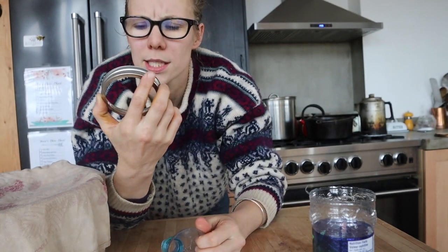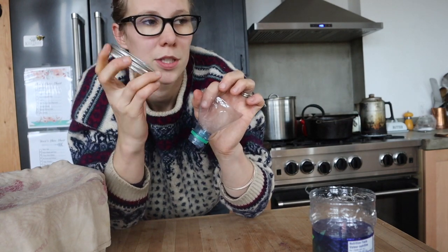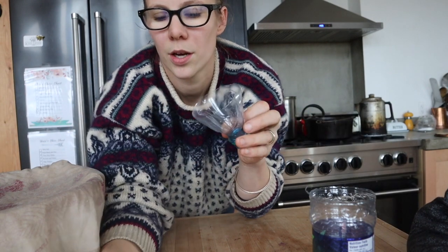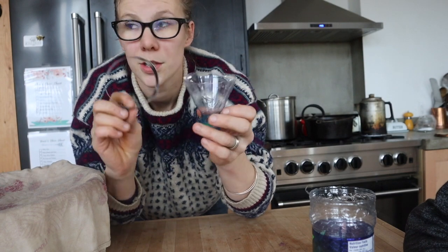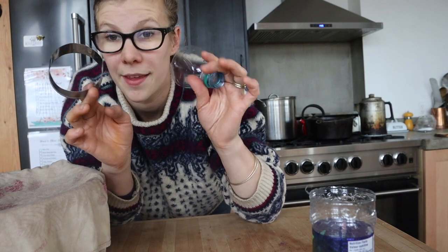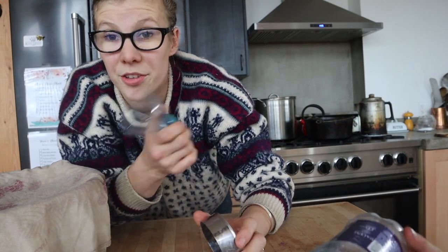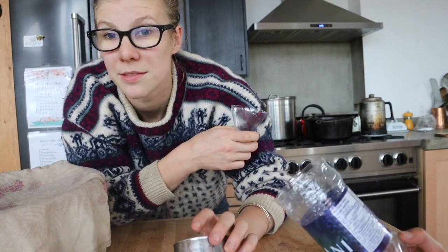I actually might use a small mouth. I think proportionately this is going to be better for a small mouth canning ring. No, that would be too big. Actually, here's a biscuit cutter. That's about right. Okay, so we're gonna use this biscuit cutter, but you can use a canning ring and the top of a water bottle for your donut hole. Basically, MacGyver yourself a donut hole cutter so that you can make some donuts.